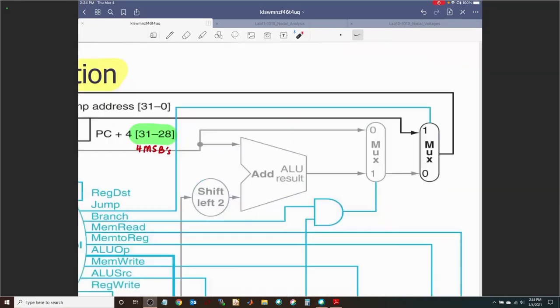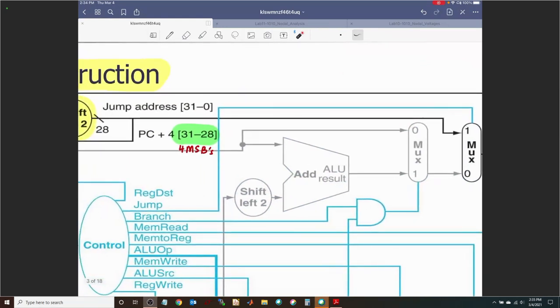But now, we need to also add one more line. For the jump instruction, you have an output coming from the control unit going into the MUX as the select line. That helps you pick either the jump address path, so that you can execute that, or the one that you computed earlier. Earlier you had an option to select from PC plus 4, or, for example, if you were doing a load word or store word instruction, where you have to add the 16-bit offset address to a base address, you would get that on the second path. So you pick one of those first, depending on the control coming from an AND gate.